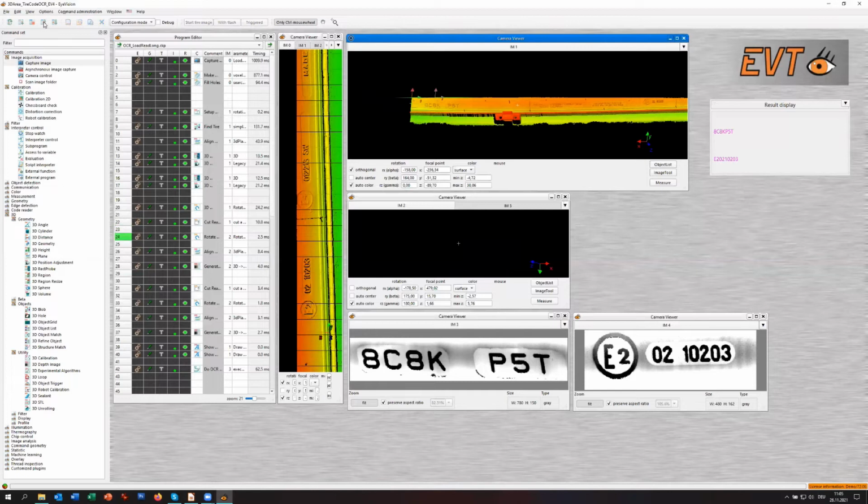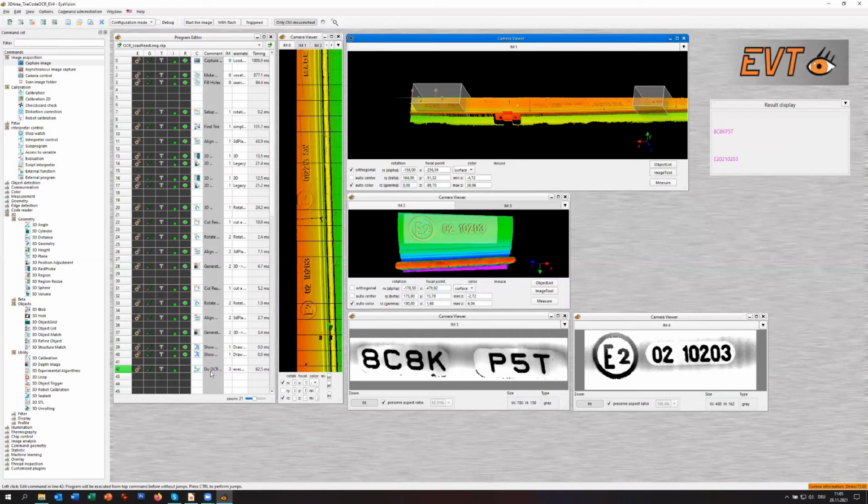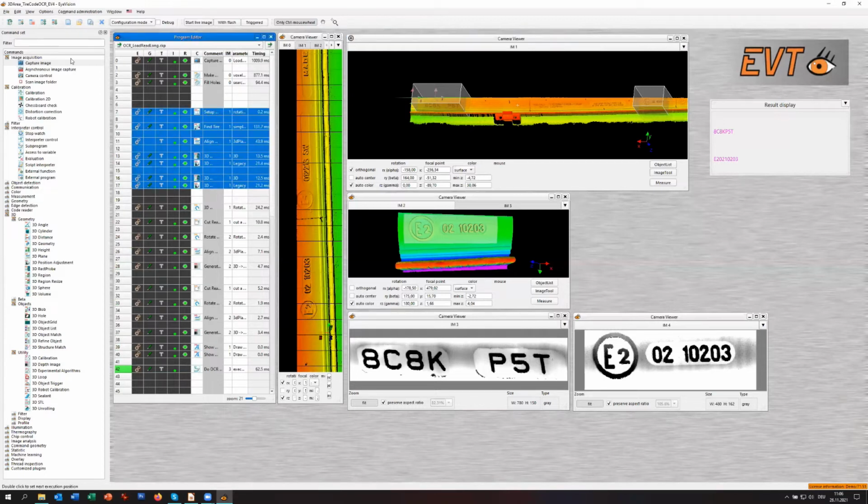So these are the tools to operate on the programs, to see which tool does what. Yes. And of course, you can select an area which you want to operate on. So you can simply select it and run exactly this marked area.